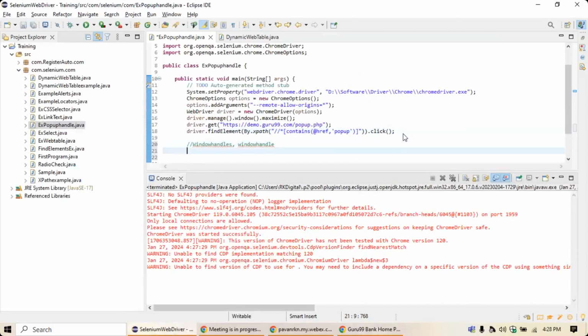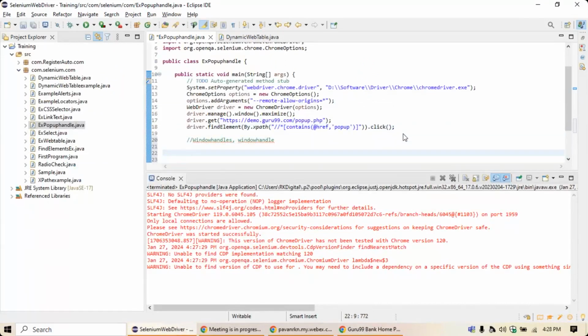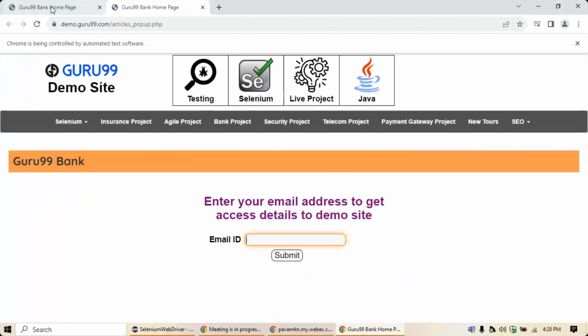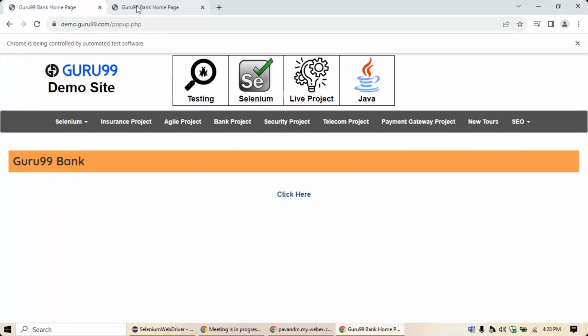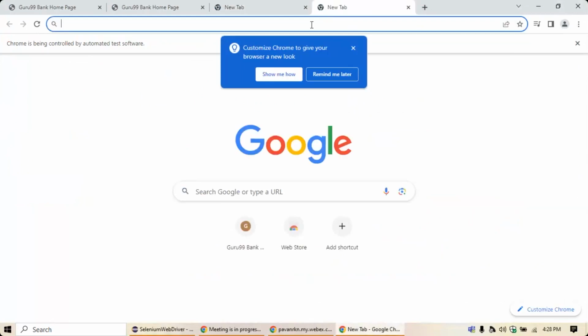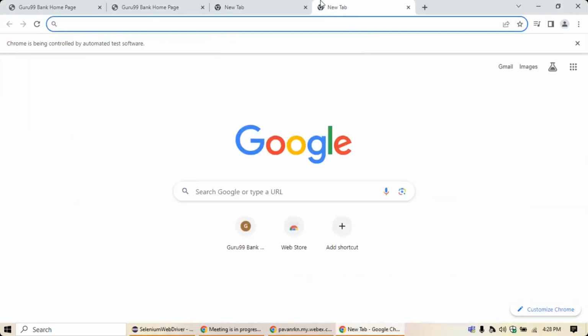That means window handles is the total number of windows open in that particular browser. If you look here, how many windows are open now? 1 and 2. If you have more windows, the window handles object will store the total number of windows handled here.